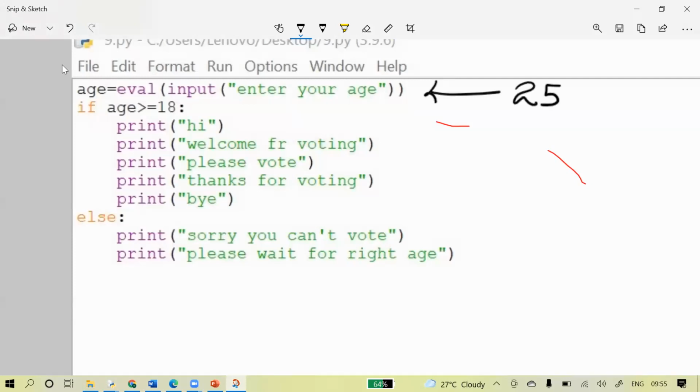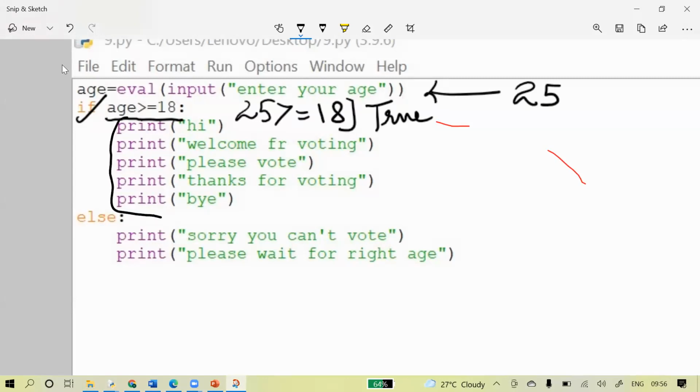First of all, this if condition will be checked. What is there inside the if? This condition. You will be asked: is 25 greater than or equal to 18? Yes, this is true. 25 is actually greater than 18. So if it is true, it means your if is true, and when if is true, the statements after if will run. It means this thing will run.